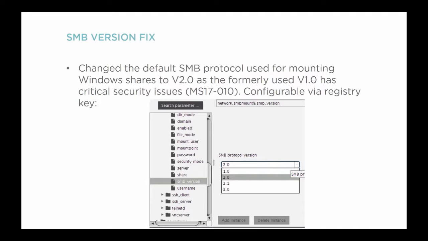It's in every penetration tester's toolkit. So by default, we turned off SMB version 1.0 and made 2.0 the default. If you have a different version, you can go to the registry and change that. And it is used by the SMB mount program that lets you mount Windows shares on IGEL OS.